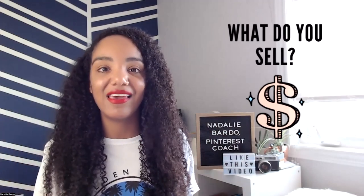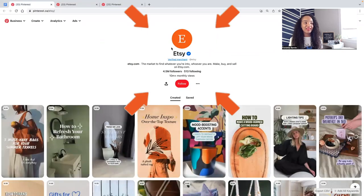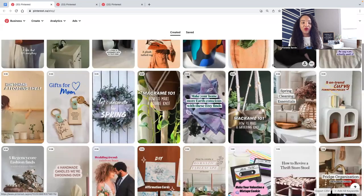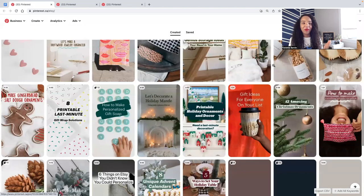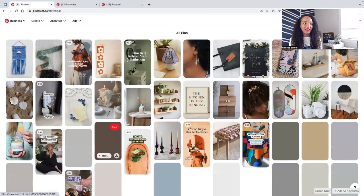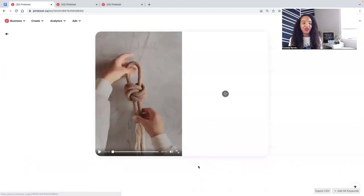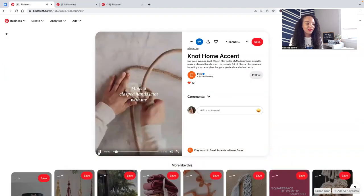The seventh type of content is sales pages and products. Whether that's a sales page to your course, coaching program, digital products, or craft business — make pins, images or videos, that link directly to those product pages on Pinterest. Etsy is one of the best Pinterest profiles for sharing products, using idea pins, video pins, standard pins, and product pins. They use every single style of formatting and create exceptional content, so check out their profile for inspiration.